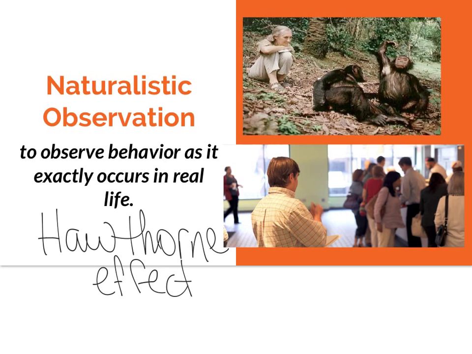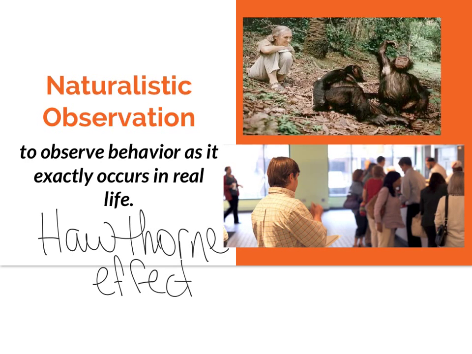They wanted to see if people worked better in settings that had strong lighting or more dim lighting. And they found out that for workers there was no difference, but not because lighting didn't have an effect. It was because they were being observed. Just by the mere fact that they knew that they were being observed, they worked harder. So this idea of being undercover in naturalistic observation is because you want to avoid the Hawthorne effect.